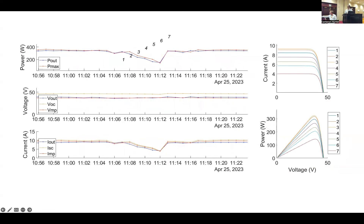If we look at April 25th, take a look at the top panel — you're seeing power parameters there. The red curve is showing you the Pmax value obtained from the module by the IV sweep. You can see that as this cloud comes by, these seven points labeled one through seven show you on the IV curves here. The irradiance is going down and the power is going down. This example just lets you see that you can collect these continuous IV curves and associate them with specific points in time and see events like this.